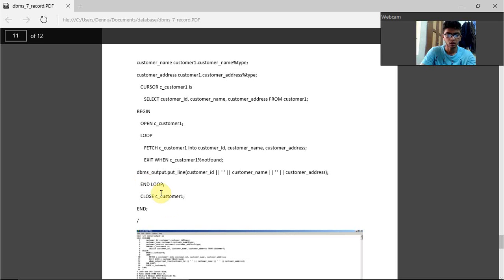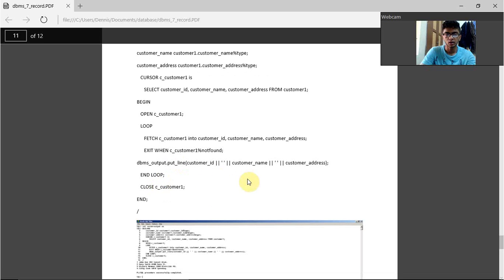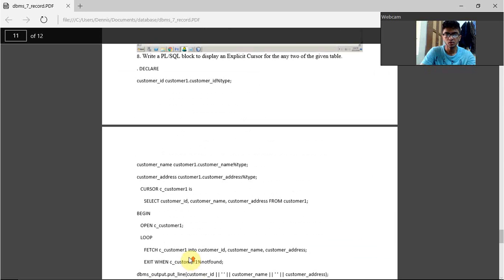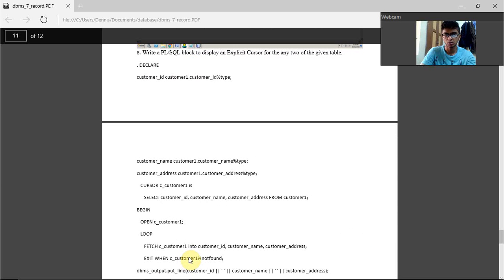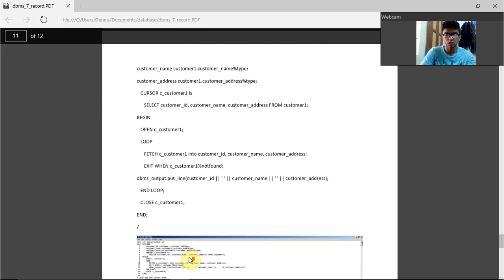We have to close the cursor in the execution block before you end the PLSQL block. And so close c underscore customer one and end, and that would give us our PLSQL block to display an explicit cursor for any two of the given table.